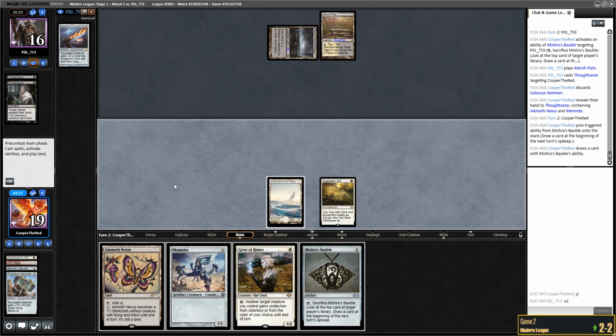So do we just play out our hand here? Inkmoth, Memnite, Giver of Ruins, Mishra's Bauble, go empty-handed? That way their Thoughtseize is dead, and the Smallpox doesn't hurt our hand?